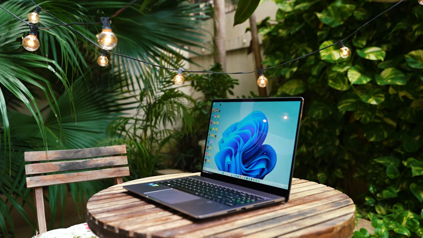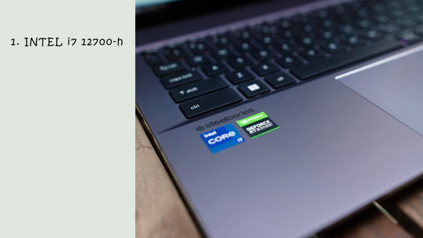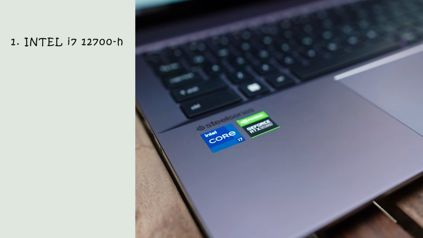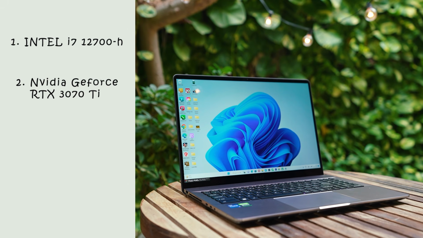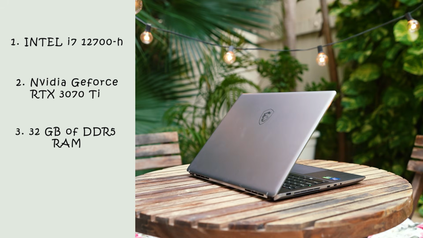And the thing is that these kind of softwares require high-tech hardware to be able to function properly, and so it's really nice that we're using the MSI Creator Series Z16P laptop because it has such good tech. It has an Intel i7-12700H processor, NVIDIA GeForce RTX 3070 Ti graphic card, 32 GB of DDR5 RAM, 2 TB of NVMe SSD. So needless to say that in terms of its CPU, this provides great performance.